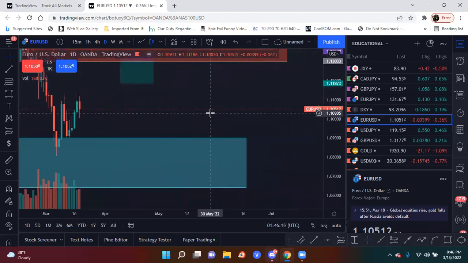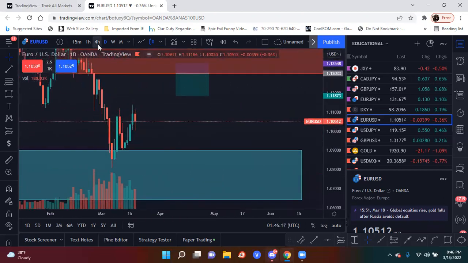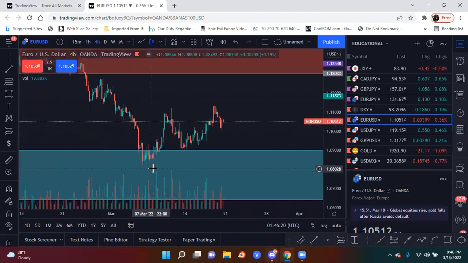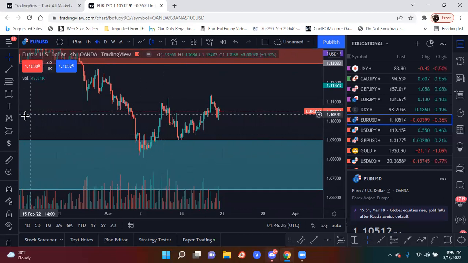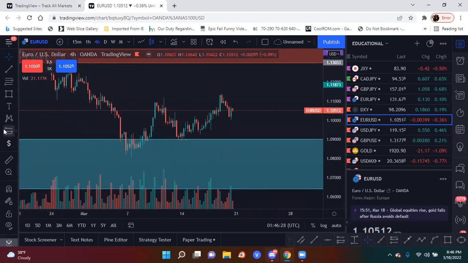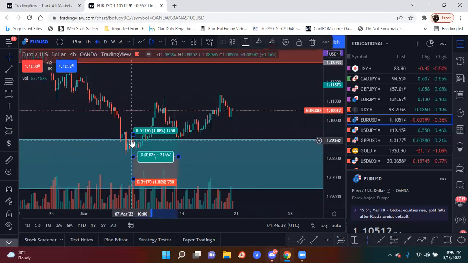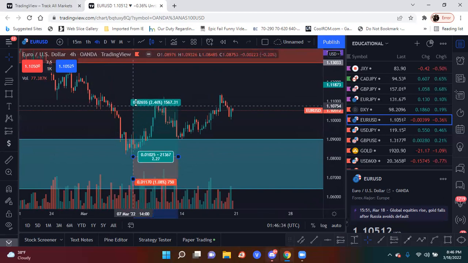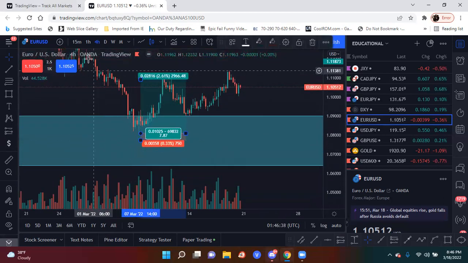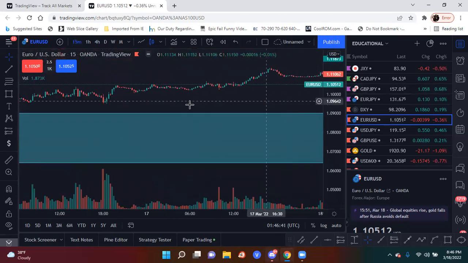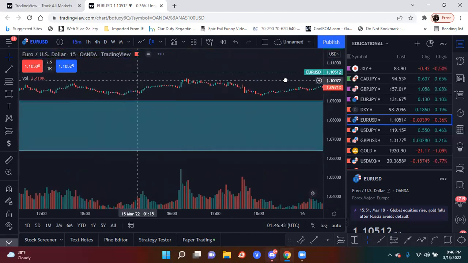So what ends up happening is it was actually this one. No. Yeah, it was this one. So I took this one right off that wick down there because it wicked inside of this zone. And I had a really airtight stop loss. And obviously we'll go show you on the 15-minute, the entry.